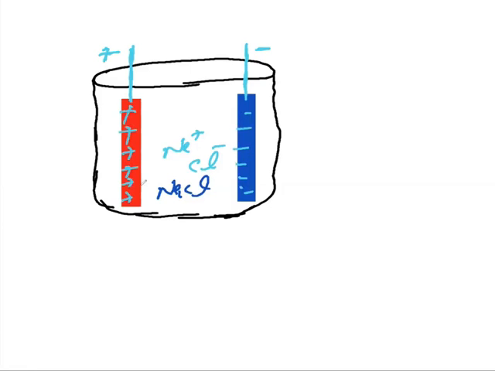So electrons will flow like this. This electron will leave this electrode and come over here, and Na will attract that electron. This electron will feel some sort of resistance, some hurdle, in this fluid present inside this beaker. That resistance, that hurdle, is known as the internal resistance.